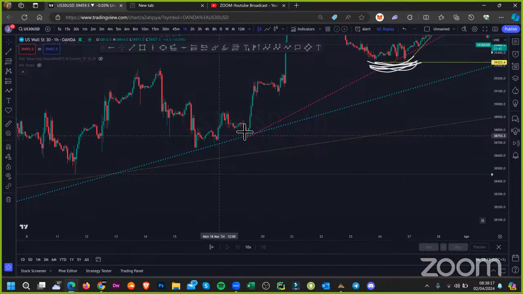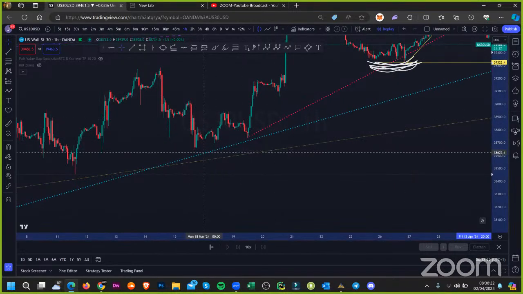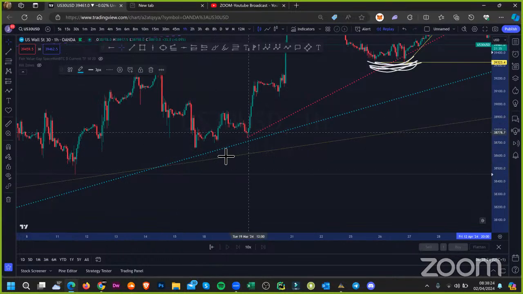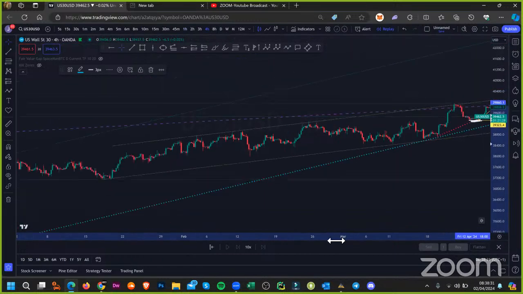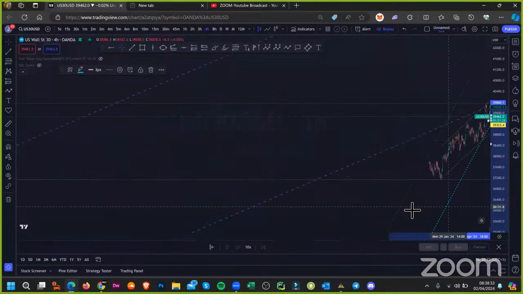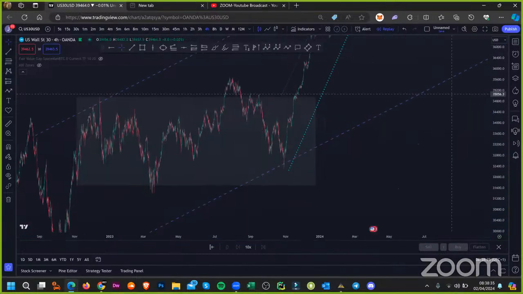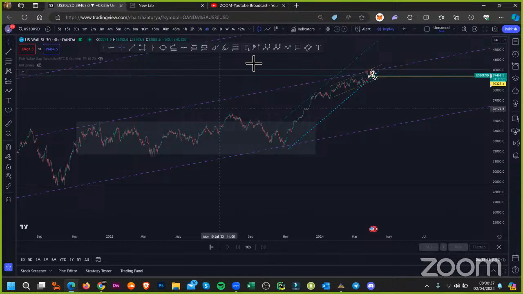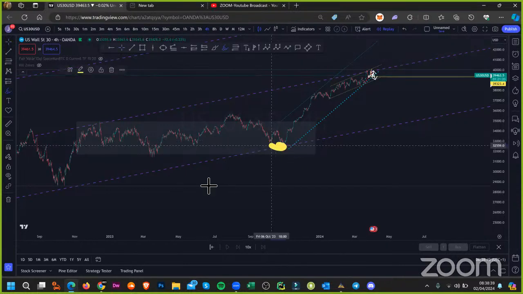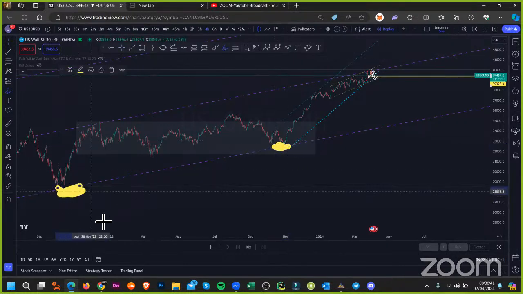Because it's sitting on a bigger structure, i.e. this blue line, as a swing low level in here, this whole area. And if you was to zoom out once again, an even bigger Russian doll would be on that purple line. These areas here are a bigger Russian doll. As in this whole pink section is a bigger Russian doll. So we've got this big pink, this big purple. I keep saying pink, purple.